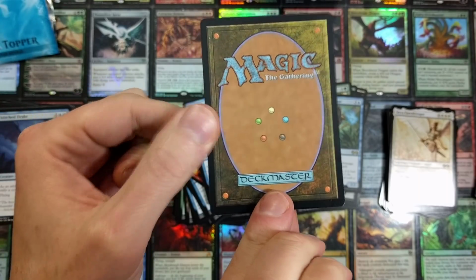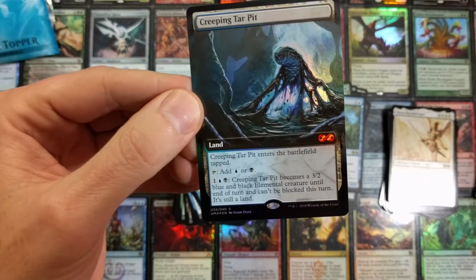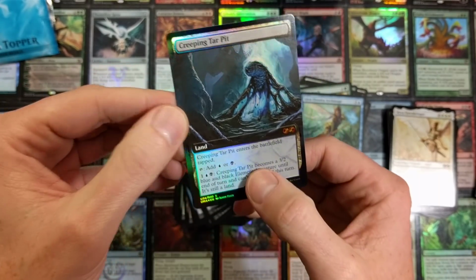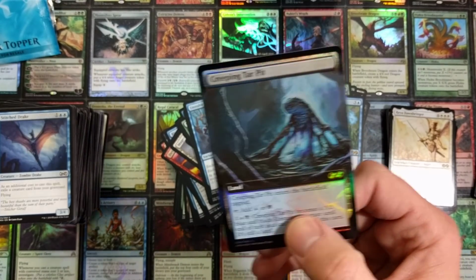Roll the marbles. Boosh! Creeping Tar Pit. All right. It's not bad. You did great for your pools. Phenomenal, man. A++. What a star. Asterisk. Asterisk? Yes.